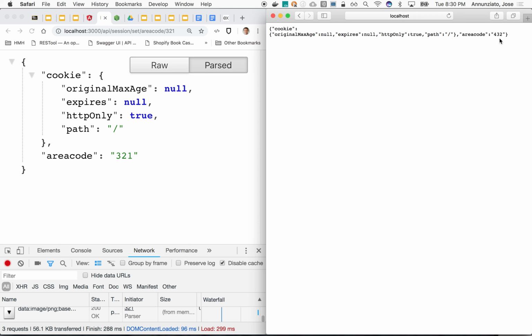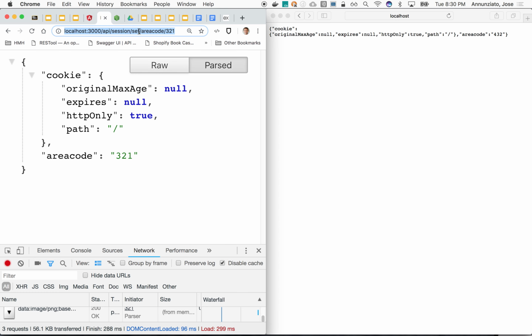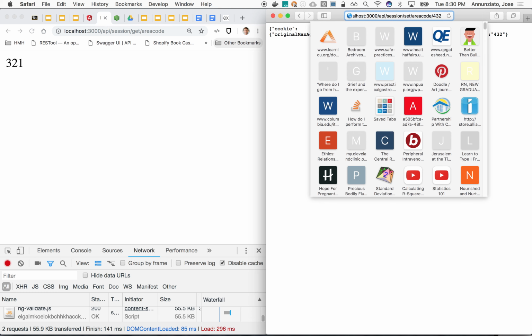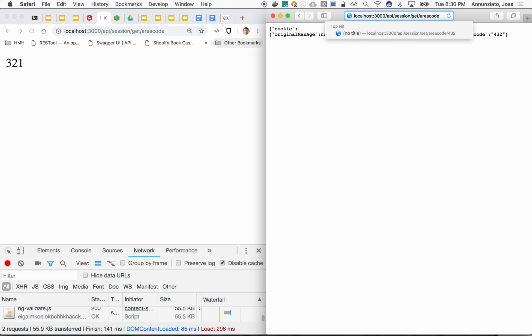Okay, there it is, 432. And then I can retrieve it. I can say get instead. I'm going to get the area code. It comes back with 321, which is correct. Whereas over here, I can retrieve the area code, and it comes back with 432. So the server can distinguish that we're two separate sessions with two different folks, and it can treat us differently and remember things. It can remember a dialogue.